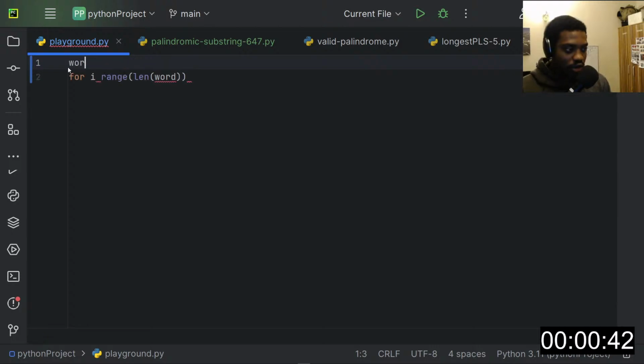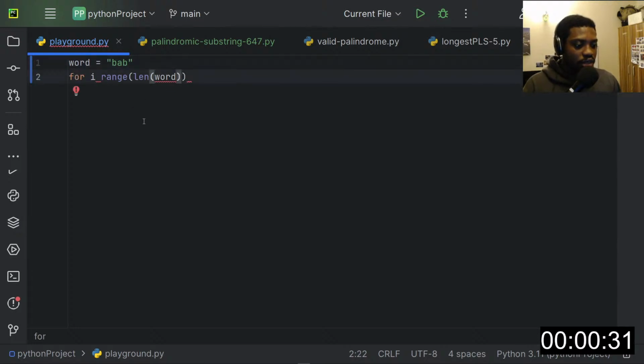So word is going to be a string. I'll just put BAB. This is also a valid palindrome. Length of word divided by 2. I'm not sure why he's doing this, but yeah.